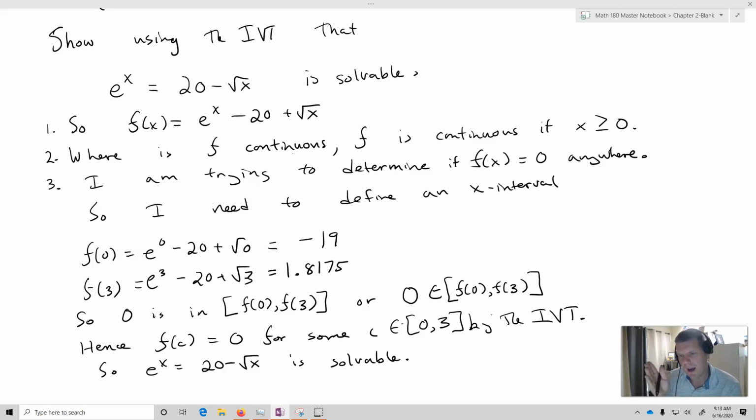So these two examples are meant to show you how we use the intermediate value theorem to do some proving. Some key things to remember is that frequently with the intermediate value theorem, we're not actually looking for what c is. We don't care. All we want to know is that it exists. And so we fulfill the pieces of the intermediate value theorem, and then that gives us the fact that c does in fact exist. So this completes the mini lecture.